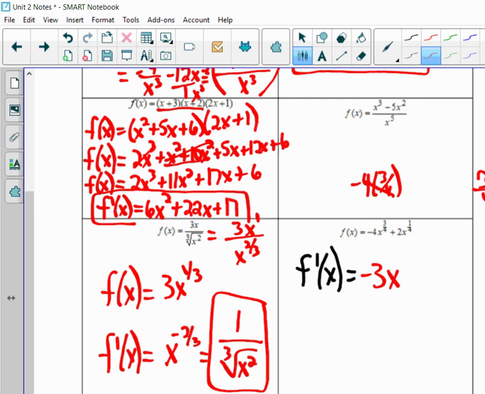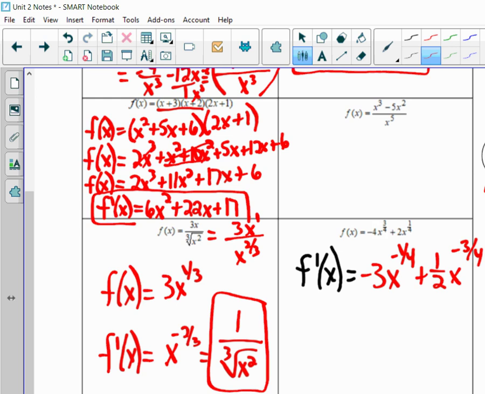And 3/4 minus 1, you're not going to have a calculator to do this, so you have to think about making it in the common denominator. 3/4 minus 4/4 is negative 1/4. And then 2 times 1/4 is just 1/2, right? And then 1/4 minus 4/4 is negative 3/4.